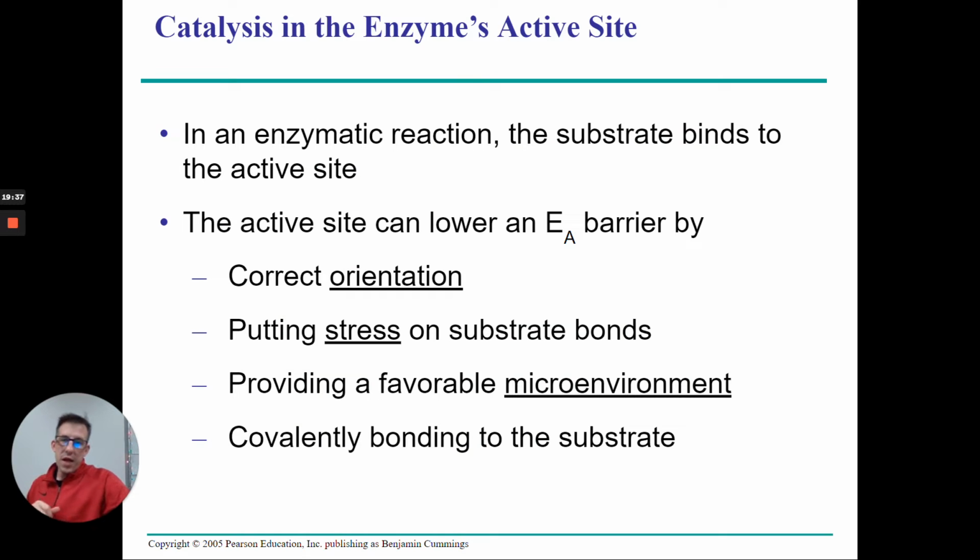Okay, and it plays a role in how the enzyme actually lowers the activation energy. So I've discussed here a couple of generalities. Number one, that enzymes help to facilitate a chemical reaction, which they do. They make chemical reactions go quicker without being used up themselves. And I've also said that they do this by lowering the activation energy. Those are the two big generalities that I've thrown at you right now.